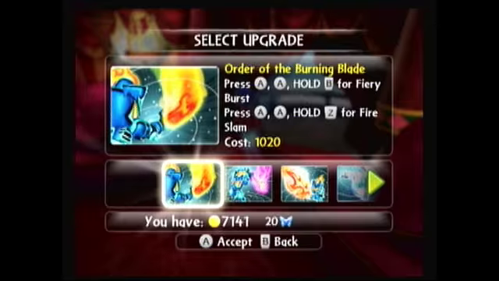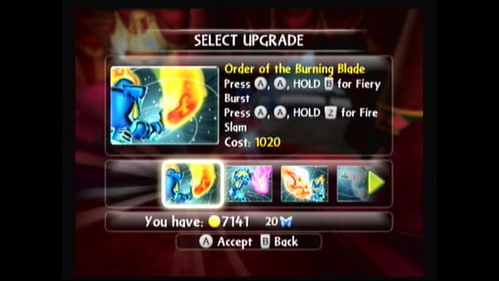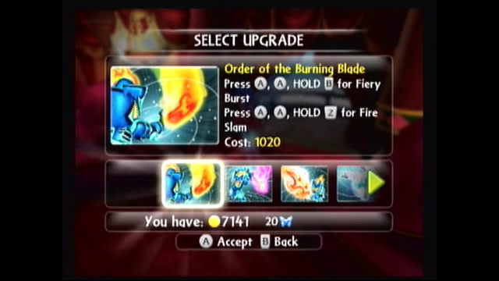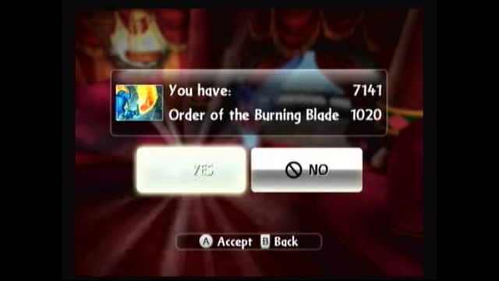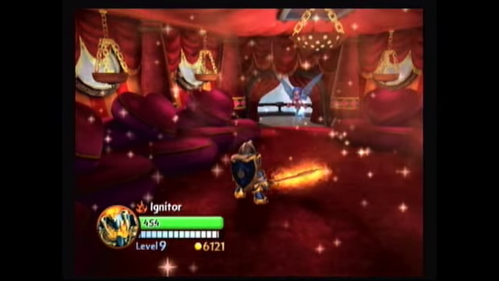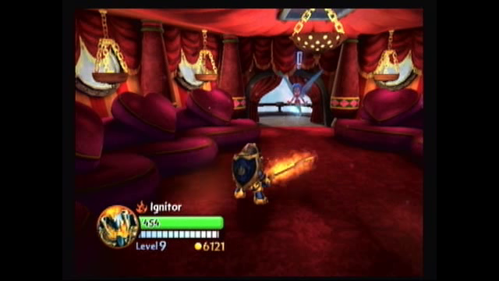Alright, well, I do not recall selecting Blademaster, but I guess it doesn't matter because you can switch. I guess at some point in time long ago when I bought him these upgrades, I already knew what I was doing. Anyway, Blademaster is this path. It begins with Order of the Burning Blade. Press AA, hold B for Fiery Burst, and press AA, hold Z for Fire Slam. Cost is 1020. Was it burst and then slam? I guess B for burst, Z for slam.